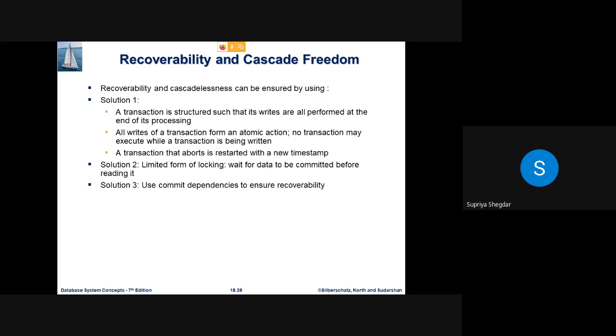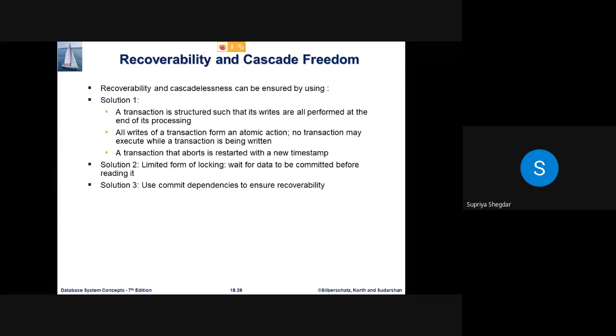Then solution 2 is a limited form of locking. Here we wait for the data to be committed before reading it. Means the transaction can wait for the other transaction to commit before reading that data.